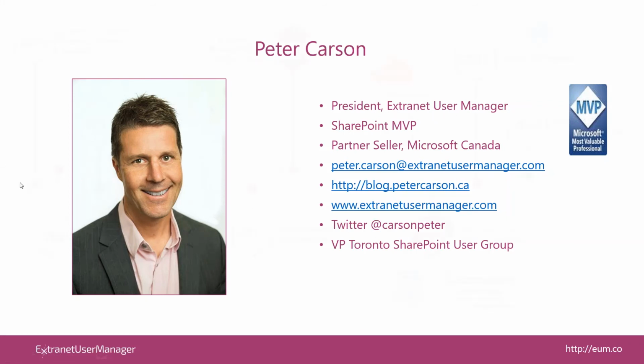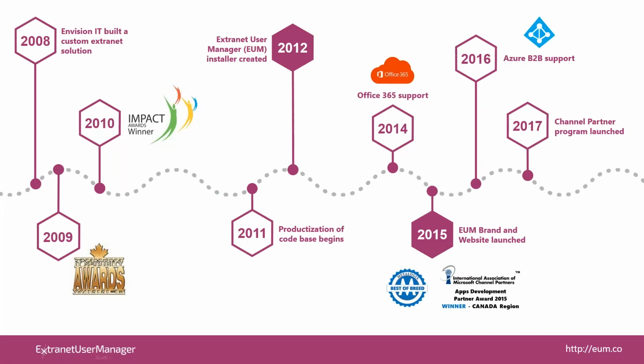I want to spend a minute, do a quick introduction, background on Extranet User Manager. We are an ISV solution, and really our approach is around how do we manage people who are external to your organization. It's all about how do you build an external community. So we're going to be talking about that in the context of how do you manage sites in SharePoint Online and tying in Masthead from a global navigation point of view as well.